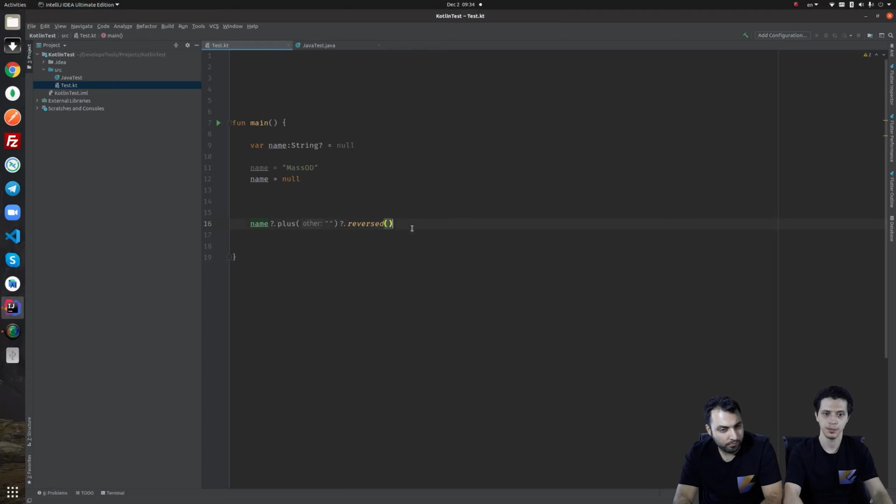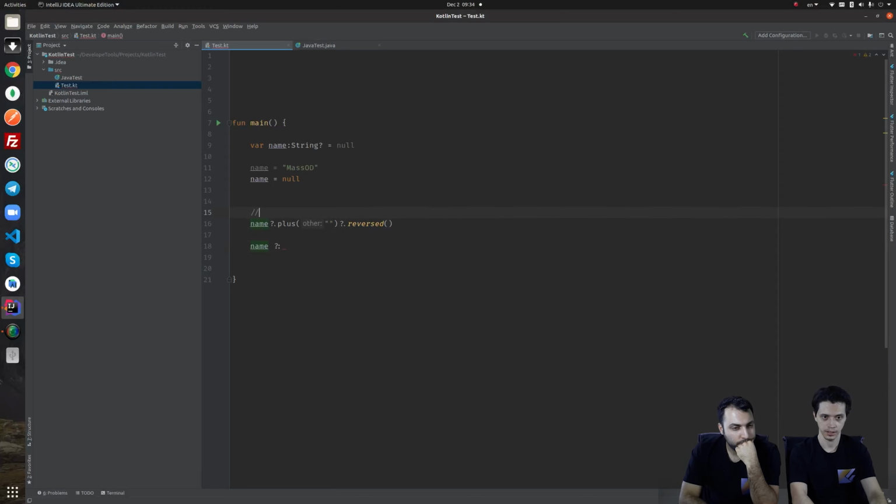Another option when working with nullable values is the Elvis operator. The Elvis operator is a question mark and a colon. Okay, this one is the safe call, and this one is Elvis.